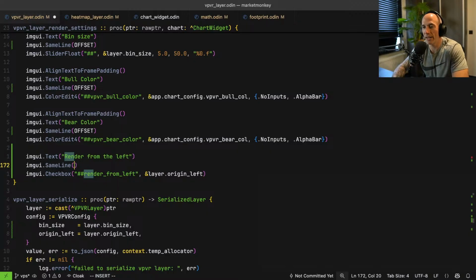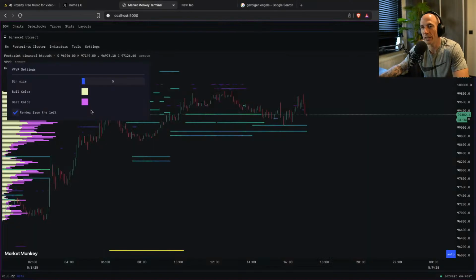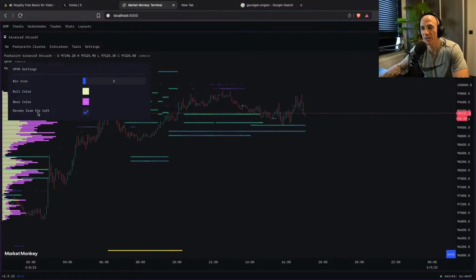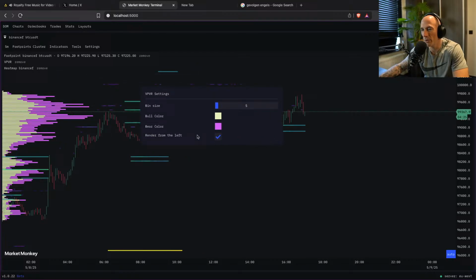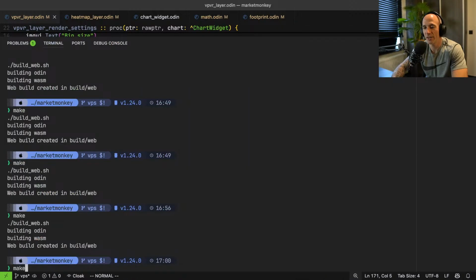Same line. I'm gonna do the same line offset, right? Same line offset. So now what's gonna happen is this. Look at this. This is way cleaner, and I want it clean. They call me Mr. Clean sometimes. Look, cleaner. Wait, one more thing. Look at this. Not aligned, Anthony. It's not aligned. What are you doing? You're making rookie mistakes. Yeah, you're right. So we're gonna do this. Align to frame padding. Paste it in here. And call it a day.